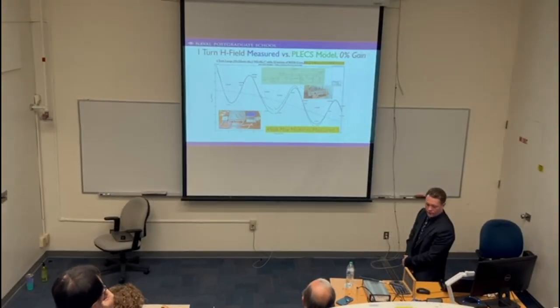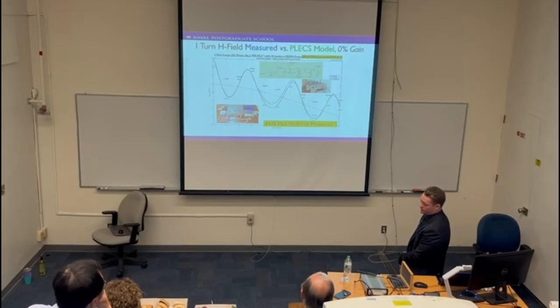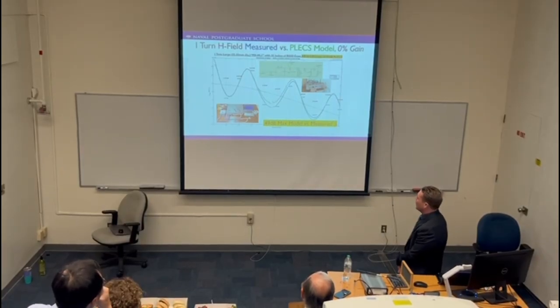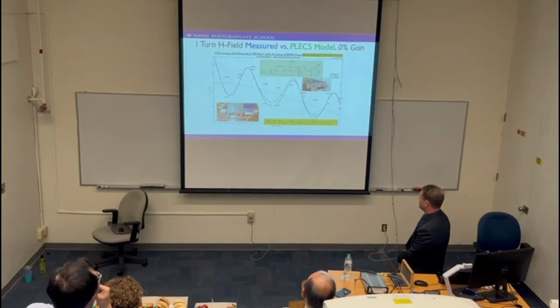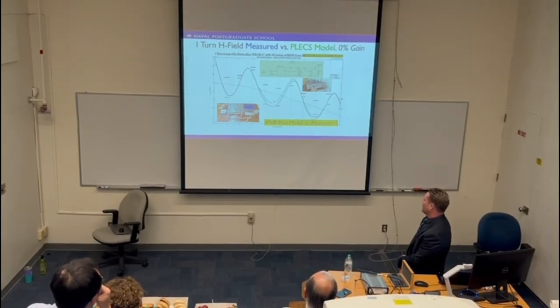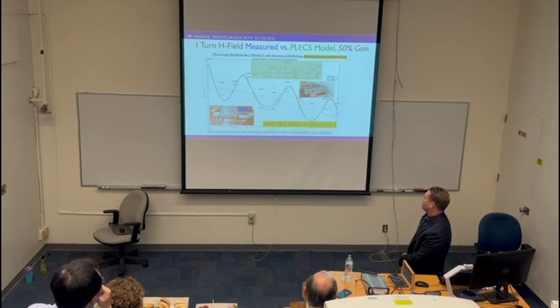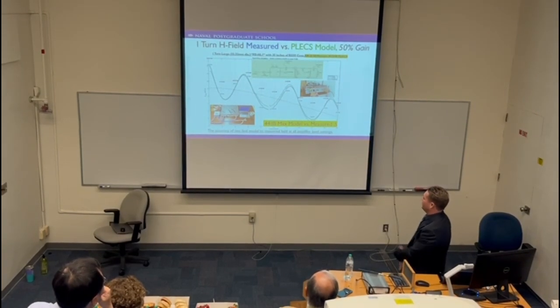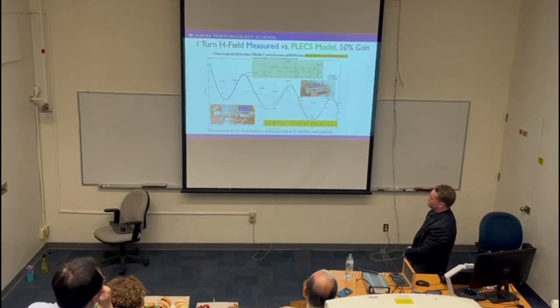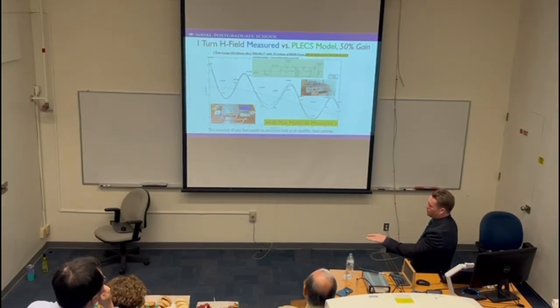For a one turn, again, we did tons of combinations and permutations of length, diameter, coil number, but this is, for instance, a full run of one turn at 0% gain. 0.49 dB was the max this guy was off. This was 0.44 dB at 50% gain. Again, this is H field versus frequency, so I can predict what your H field is at whatever frequency before you even turn it on.